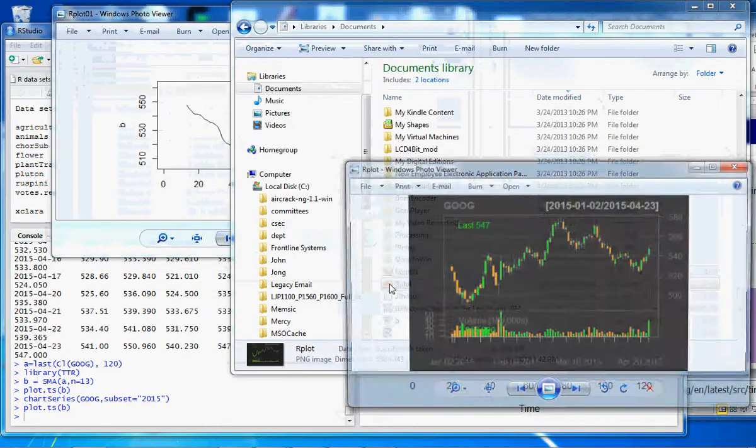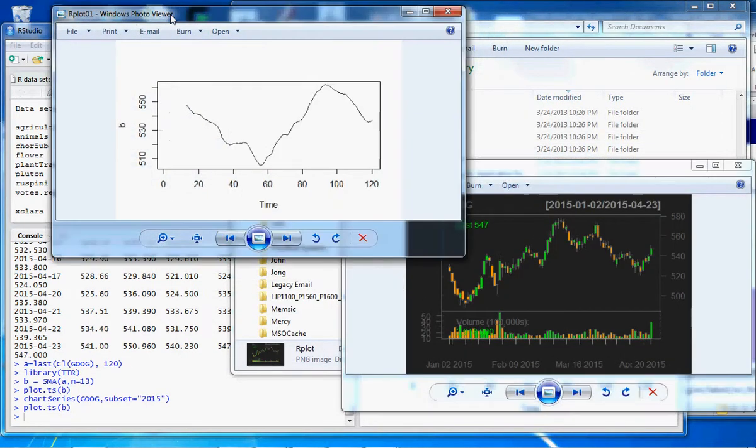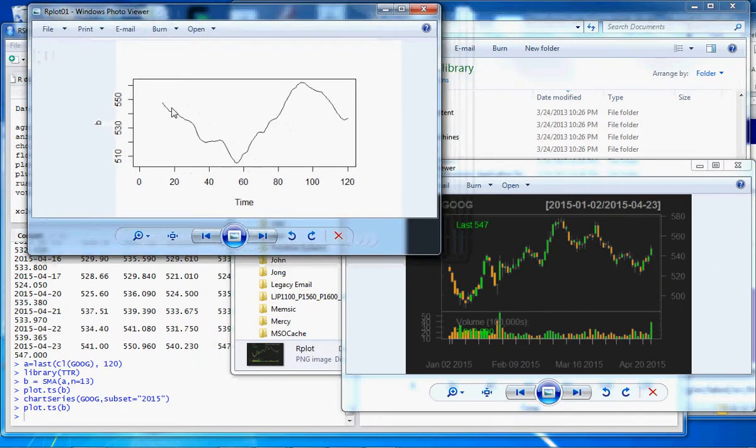One this and another this. Okay. So see, this is smoothed. This is the real raw data. So we can see more clearly some trend of Google. With this, we don't see it, right? Much, the way that we look at here.